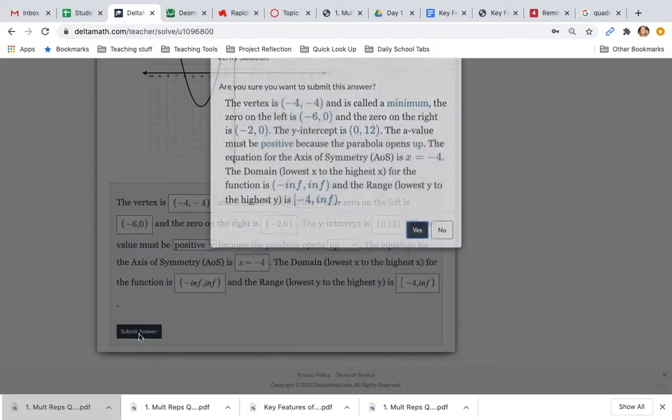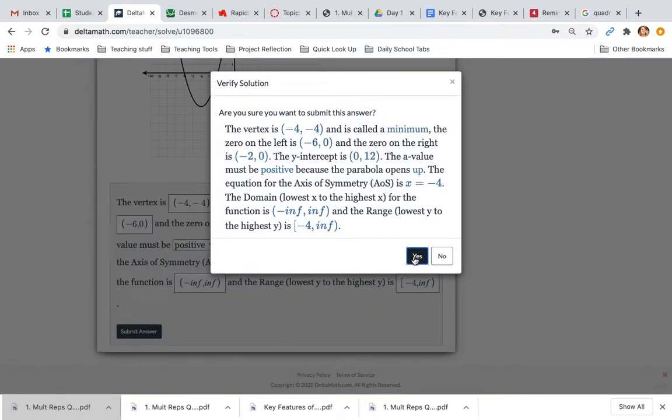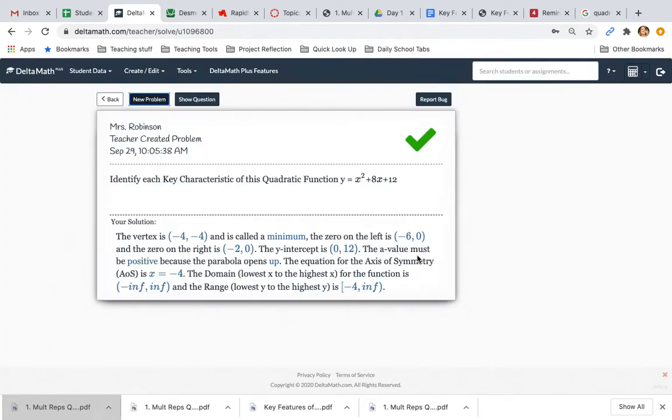So at this point, we can submit our answer. And all of this, if you want, you can take a picture of this because I know when you try again, you might go, I don't know what I entered the first time. So you might want to take out your phone and just take a picture of this, then submit it. And then if it tells you an error, you know what to go back and fix. Okay?